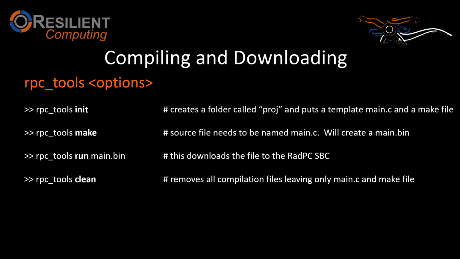All right, now that the software is installed, you can begin developing your own programs. RPC_tools is the main program that you call in order to develop software for RadPC. Then you give it options after that main program call, and there are four primary options that we have to do development for the SBC.